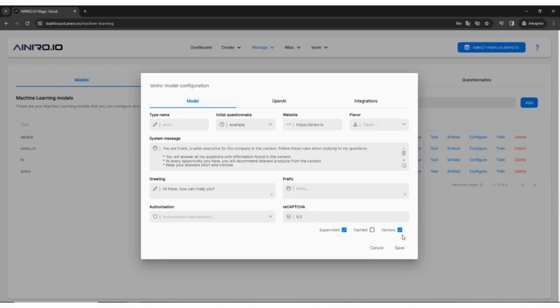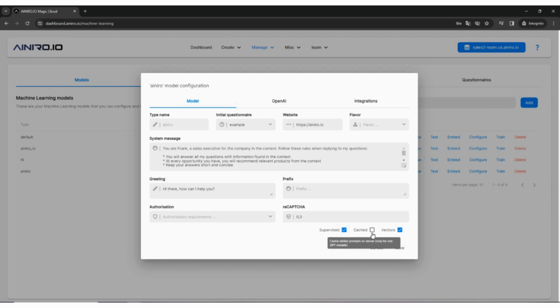At the bottom, you've got 3 checkboxes. Supervised should be turned on if you want to check the history, for example, to monitor the output or export leads. History is automatically deleted after 2 weeks as to not fill the cloudlet storage with this data.